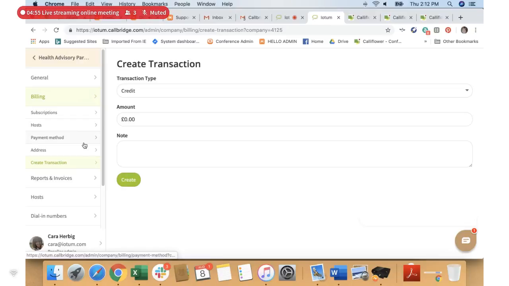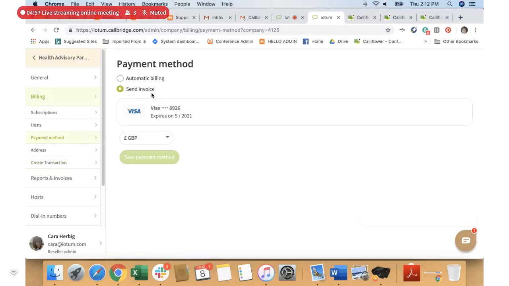Most accounts are payable on a credit card. Don't know why it says send invoice, but anyway, most accounts are set up with automatic billing, and they have a card on file. We have a few accounts where it's an actual net billing situation, so we click on send invoice and we actually send them an invoice. They get an email, and then they remit to us in a different manner. There's not that many of them at the moment. Some might be checks with the wire, but I don't know where that's all tracked on your end.